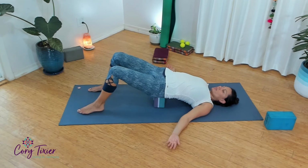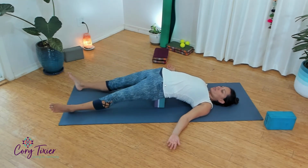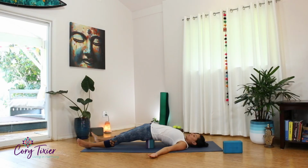If that still doesn't fix it, you can just bend your knees and bring the soles of the feet to the floor. But this is a really opening posture for the front side of the body, and it actually does support the spine in that opposite direction. So we've got an expand and compress of all sides, all directions of the body. So take 5 resting breaths here. Beautiful. 1 or 2 more long breaths.